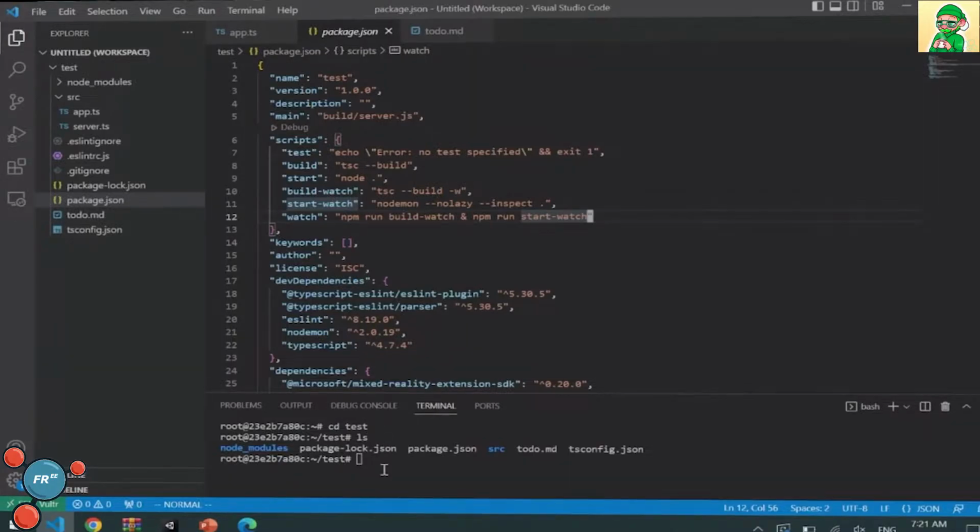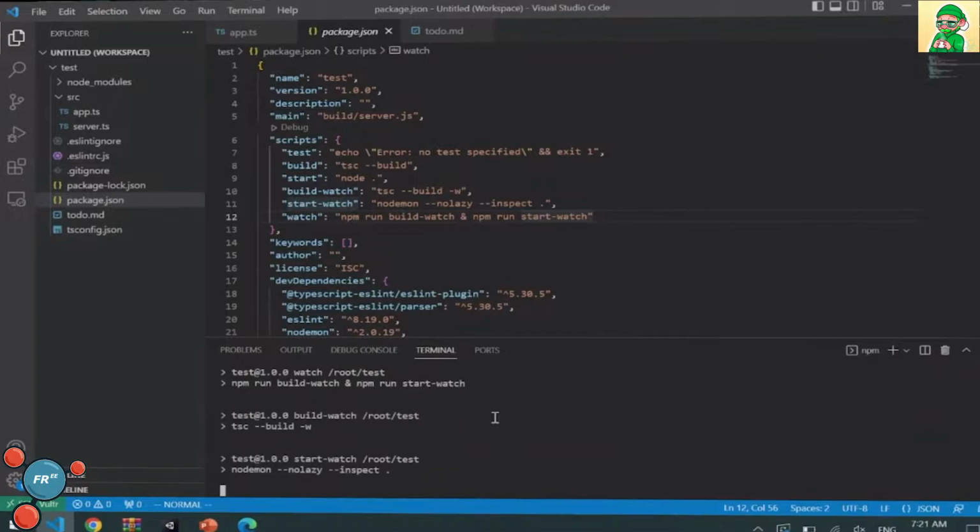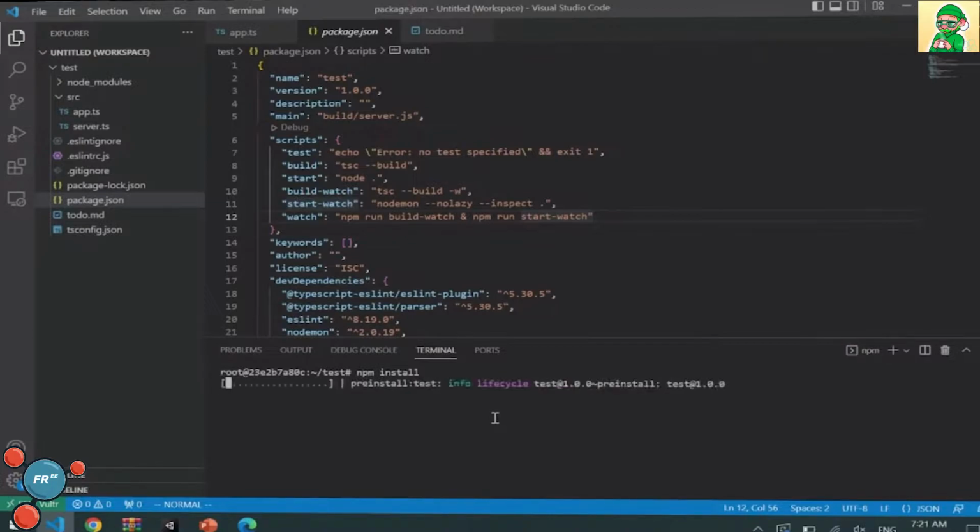So I'll just run npm run watch. Right, it will start. Oh, wait a minute. I forgot a step. It's to install the node modules, because that's the first step you need to do. Yeah, after you've done that, run npm run watch.